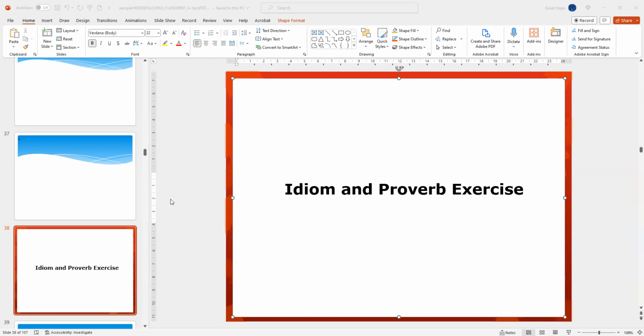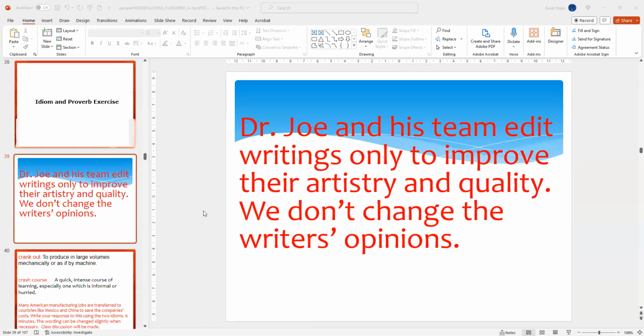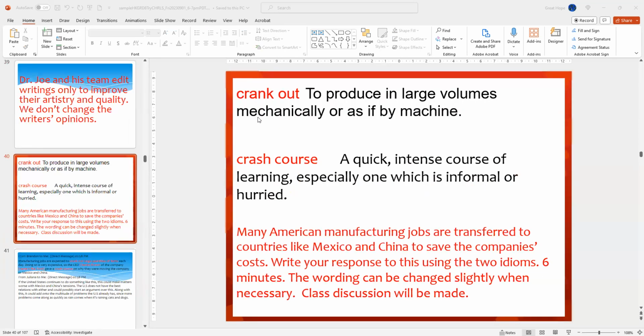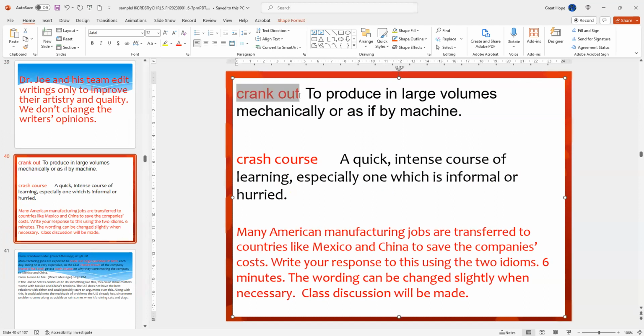Right? So now let's move on and do some exercises. Here we have two idioms. These are not proverbs. These are not one sentence. They're not a kind of lesson for us to learn. But we have two idioms we can probably try to write something with. So let's have, actually, Bori. Can you read the first idiom?